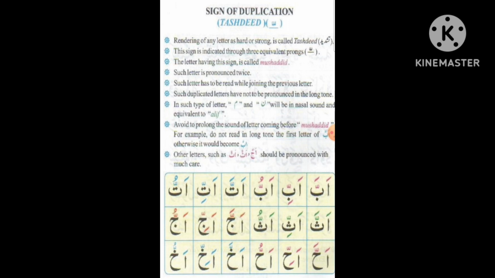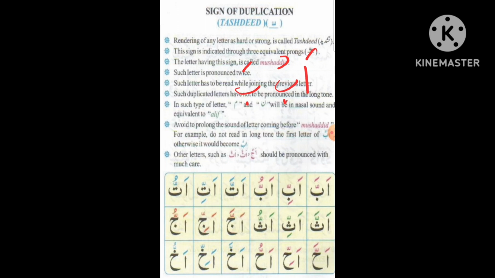I will explain. See the first example. You can see that it is Alif Zabar A and then you have Ba Zabar B. But you can see that there is a Tashdeed on the Ba. So it is not a single Ba. When we open it, how do we write? I am writing on the screen. So it is Alif, the first Ba is with a Jazm. When we open the Tashdeed, pay attention. The first Ba is always a quiescent letter. In Tashdeed, one letter has a quiescent sign and another letter is mutaharrik. You have a zabar over the Ba, so we will place a zabar over the Ba.